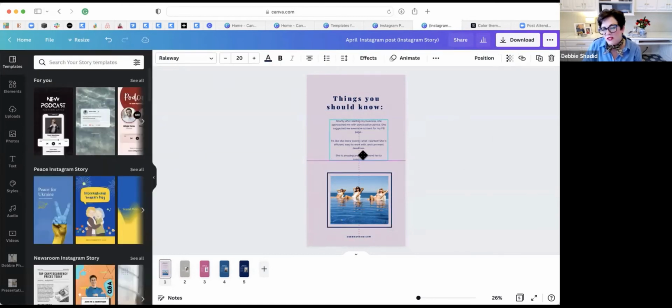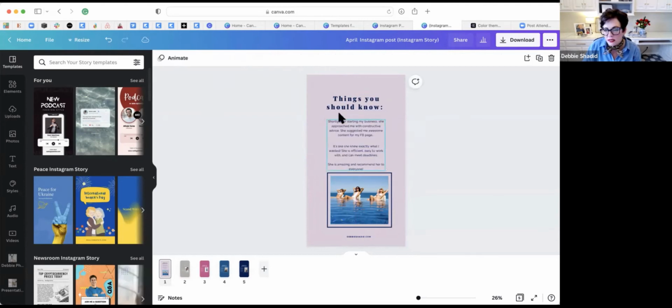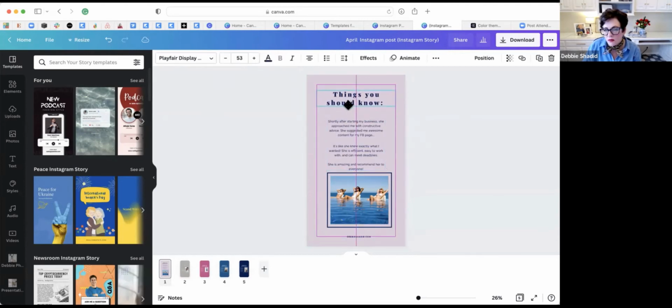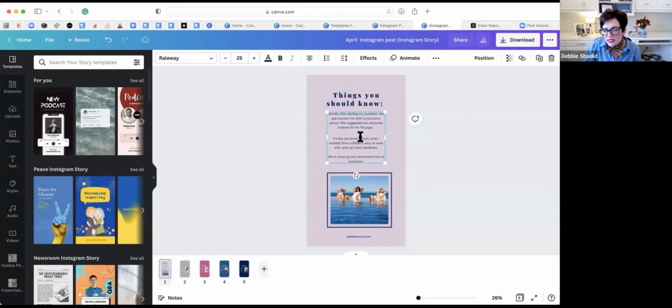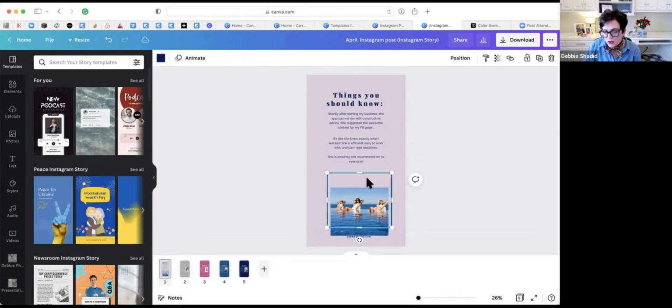So this, if this was your Instagram story, it's not lined up. We probably would want to make this a little bit bigger to be able to read it. Scoot this up. Remember, within this whole little box, it's telling you what the guide is of how big it should be. This little box right here, you guys, is not centered on this page.